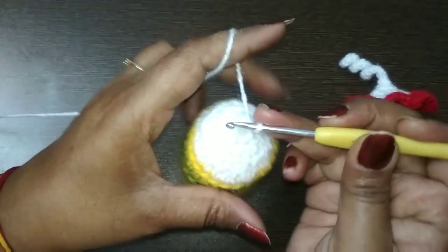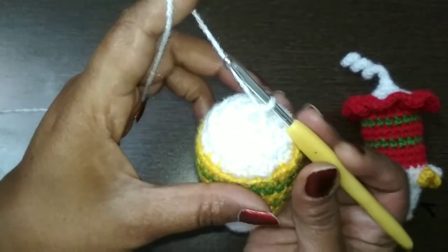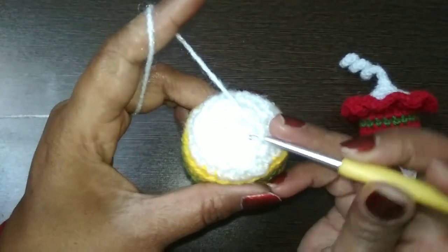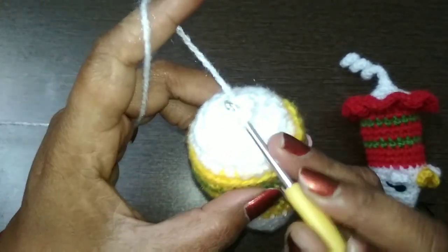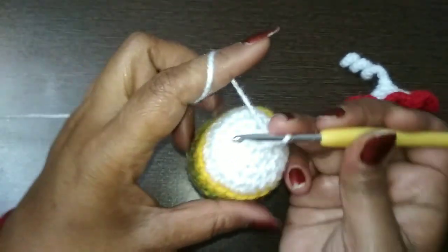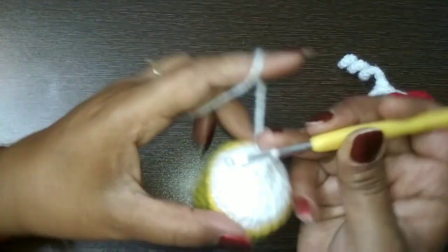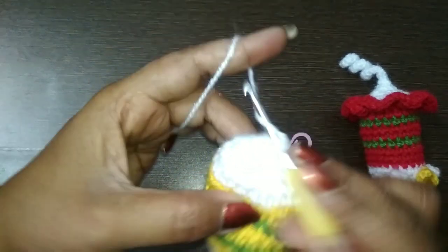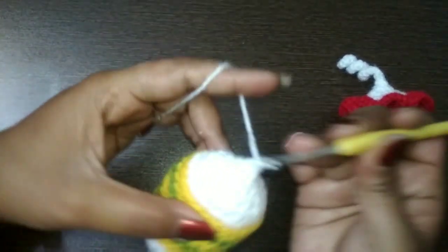1, 2, 3, 4, 5, 6. Now you have 6 stitches remaining. Now I am going to make some more decreases, decreasing further one more time. So now you have 4 stitches left, one more decrease, just that.